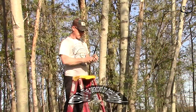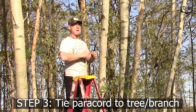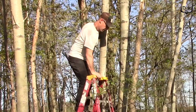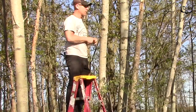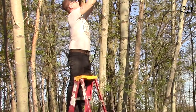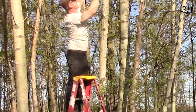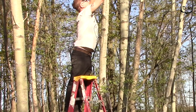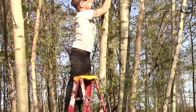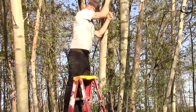First thing I'm going to do is just make a loop in this rope so that I can wrap it around the tree and back to this loop. It's a real easy way to tie it up on here. I'll use a couple of these branches that we have right here to maybe give it a little bit more support as I come back around itself. I make a loop with the rope underneath, pull the excess taut, and tighten it right down itself right there.